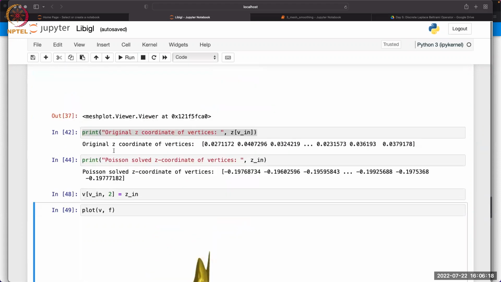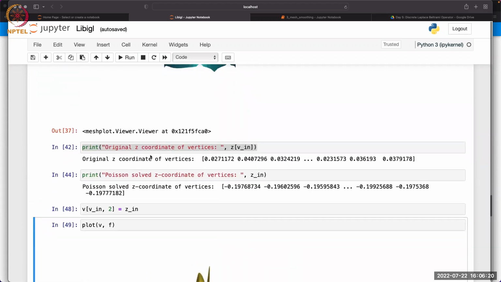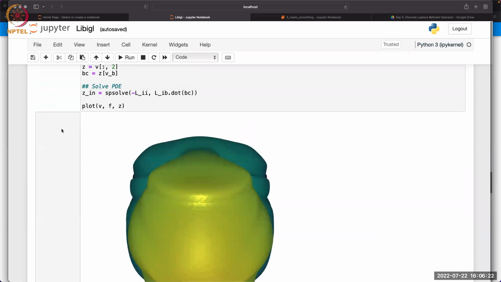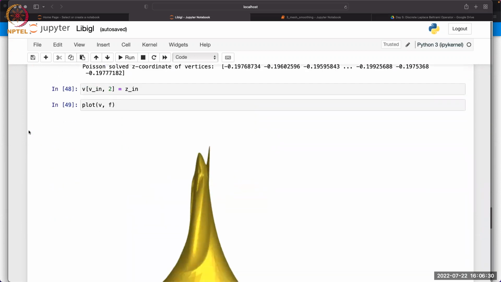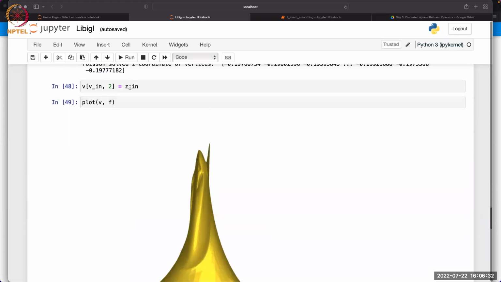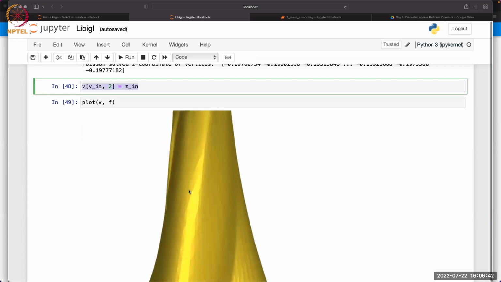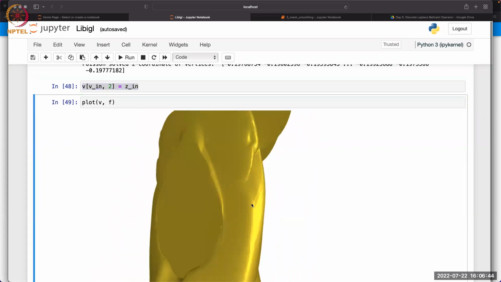If I did the same thing with X and Y coordinates, solving a Poisson equation instead of just with the Z coordinates, and replaced the mesh with not just the updated Z coordinates but updated X and Y coordinates, you should get something close to a point. This has collapsed it in the Z direction.